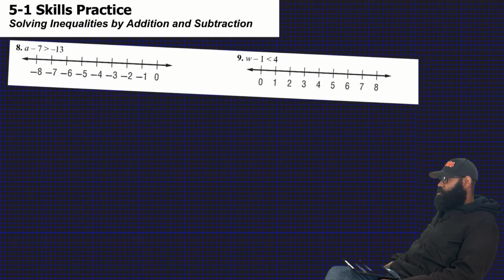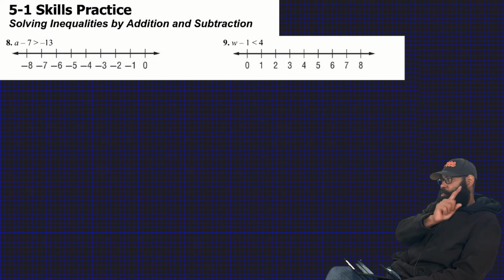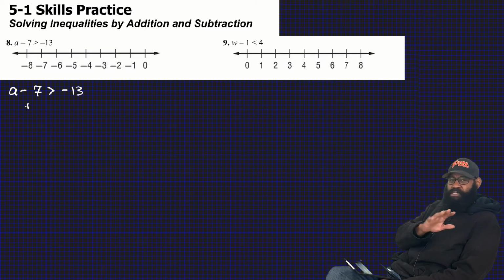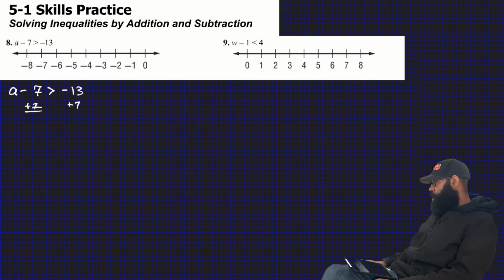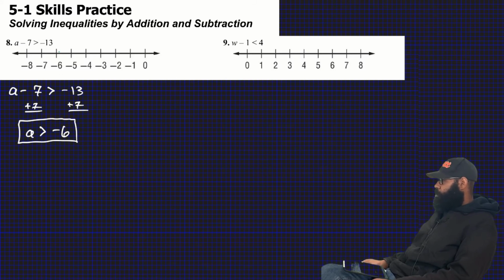All right, guys, nothing changing. Number 8 and number 9 still one steps. Doing the inverse operation to solve the inequality. After solving the inequality, we're going to graph it, right? And we'll see if we keep checking solutions here. Opposite of subtracting 7 from A, add 7. Looks like -13 plus 7 is going to give you -6. So what am I looking at? Looking at an inequality that should have an open circle. It's going to be going to the right, because it's greater than, and we started at -6.